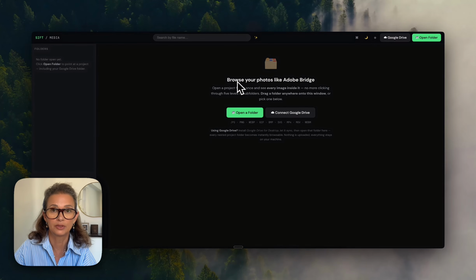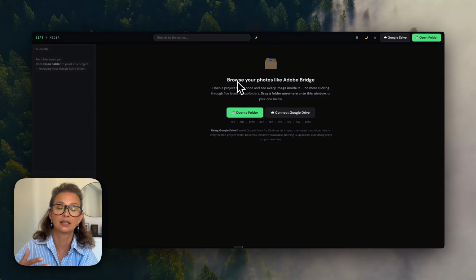So I've decided to build Sift, taking advantage of Fable 5 and finalizing a project that's been sitting for a while. And I wanted to build something that is going to give me and my clients an easy view into the drive, sharing files or at least understanding what's in a folder.